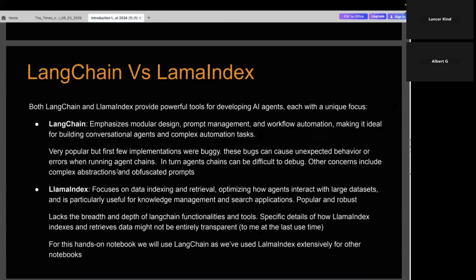But LangChain is very good if you're trying to develop something or doing some sort of POC. Llama Index focuses on indexing and everything. So if you're building some sort of RAG application, you can go with Llama Index, as well as when you are doing some sort of retrieval. This is a more robust method.